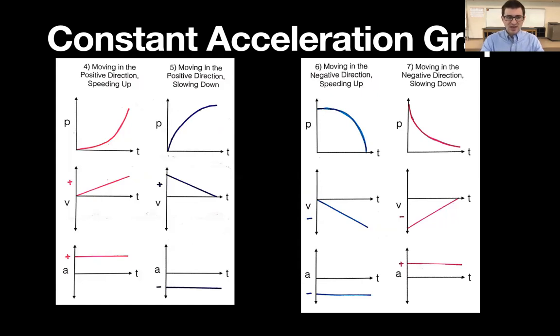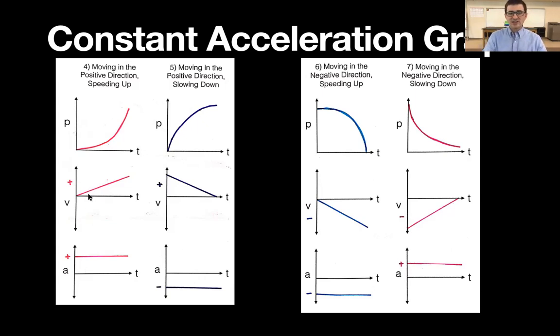This is interesting on the freshman level, and for you guys, I hope you're crushing it at this point. But one of the things that AP really likes to do is start you off with the velocity versus time graph. Because then they can ask you to go up here and think about the position versus time graph, or they can ask you to go down here and think about the acceleration versus time graph. So they love to start with the velocity versus time graph.